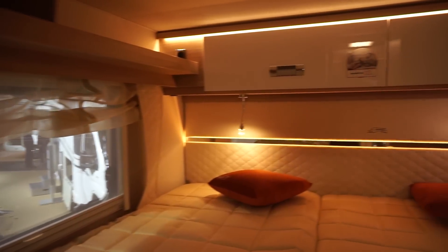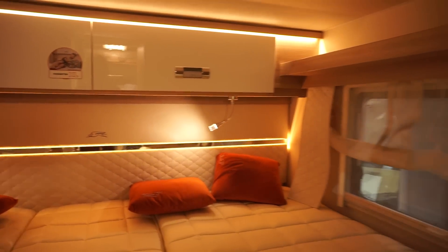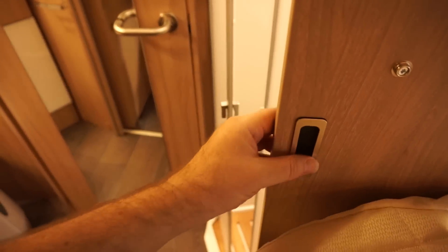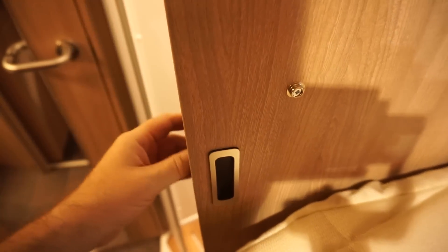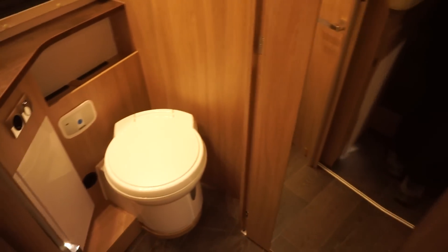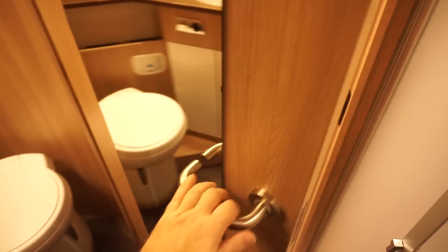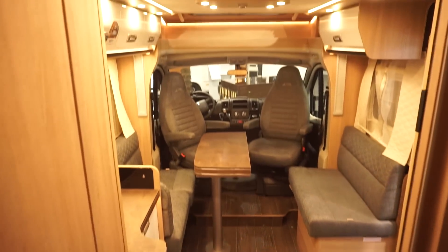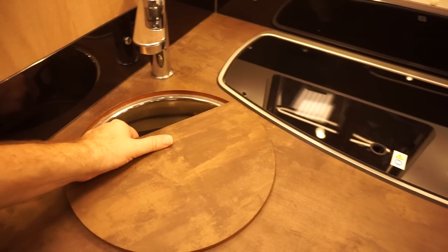So anyway, having had that moan — 58,000 this one here costs. Just looking at it, there may be something very wrong with this van but I can't see what it is. That closes there. You've got a curtain — as I mentioned earlier — this thing comes across, but okay, that's rattling there when it shouldn't be. I bet that rattles when it moves. I was driving a Dethleffs once and there was this constant banging — it turned out to be this; I hadn't actually secured it properly.